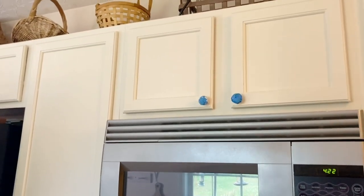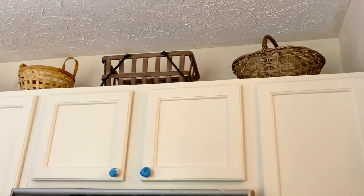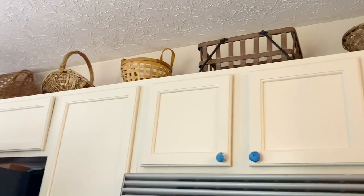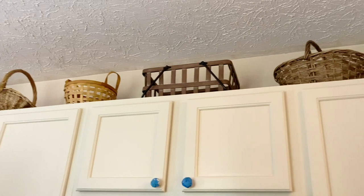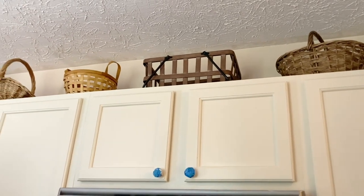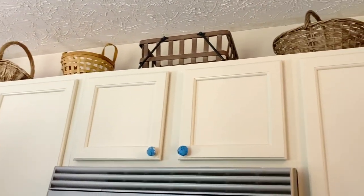Also, a couple of changes on this side of the kitchen. Up here, I decided to put in storage all my baskets because I didn't know where I wanted them, and I kind of swap them out as the seasons or as I decorate. So I wanted them readily available, and also I think they look cute up there. It's kind of a fresh, modern, primitive style. And also I have some things inside of certain baskets, so it also serves as storage.